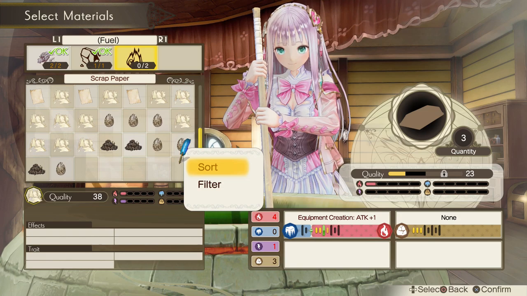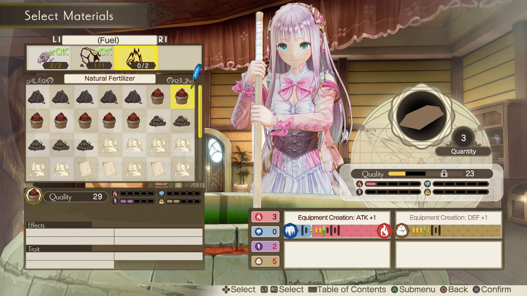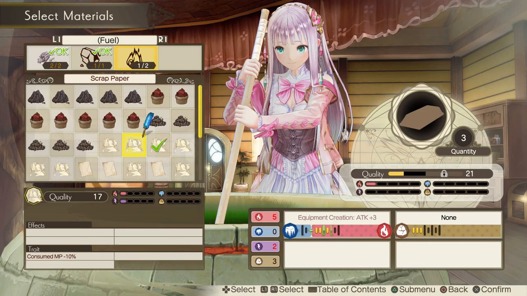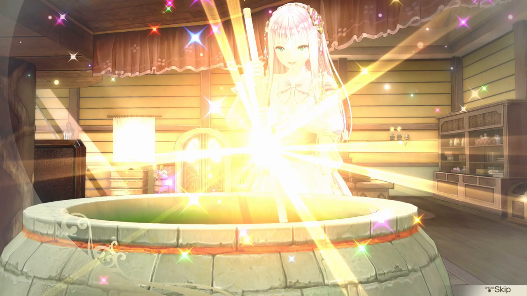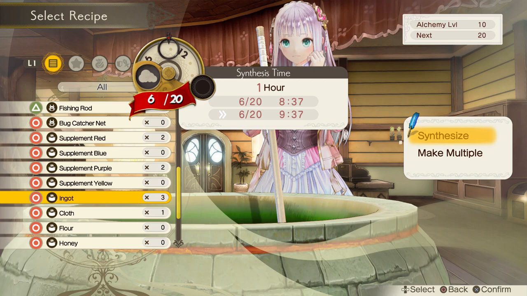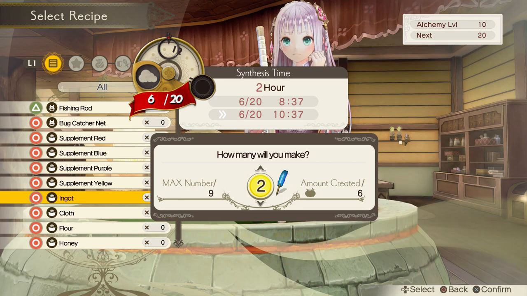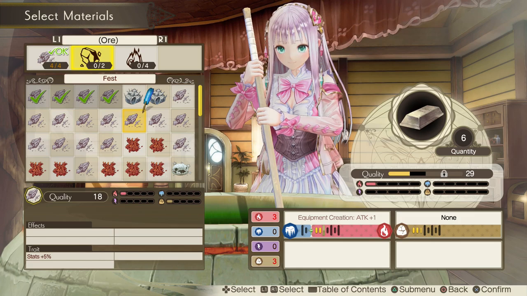If we were to sort by earth. Oh, it only matters for equipment creation. Okay. A few more. Can't put traits on it anyway. May as well pick things that don't have traits anyway.